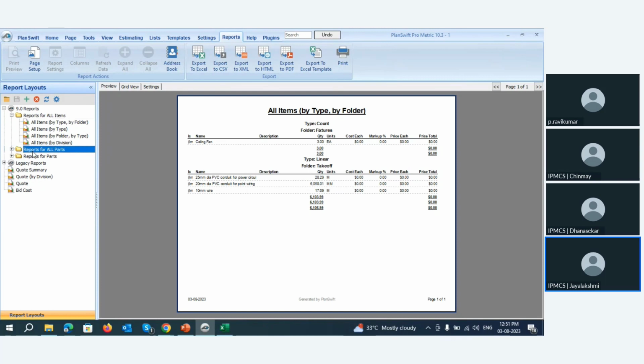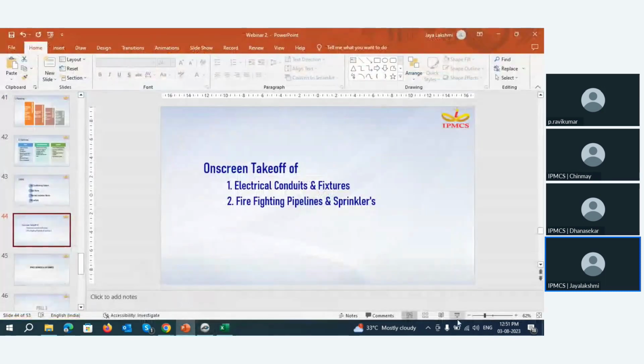The other things, like by location, etc., I have not added. That's why it may not be visible. Yes, so that's all about Planswift. I hope you got an idea about how to take the quantity in Planswift.